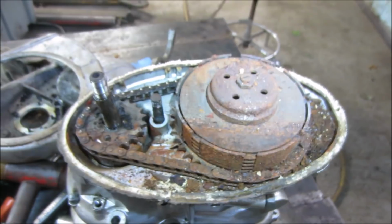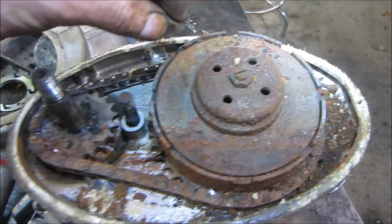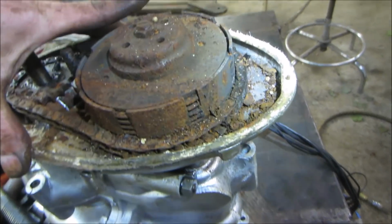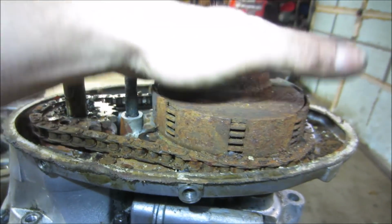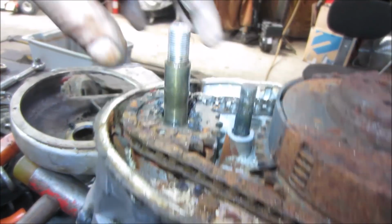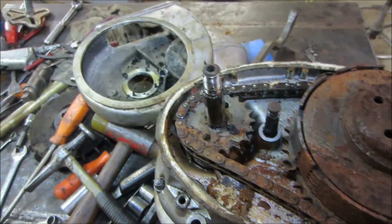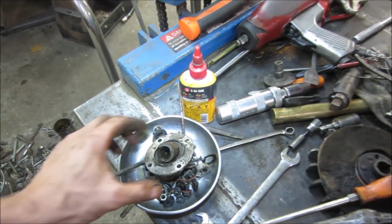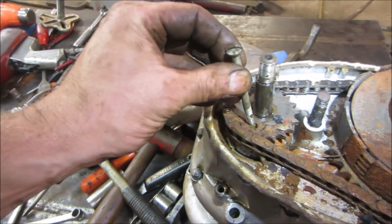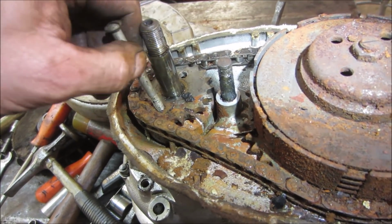Alright, so at least we know the clutch is on this side and not in that other basket. The chain is... I say we blow that out of there. We'll see if we can get the clutch assembly off of it. Can we get this guy off too? Be nice to have a set of bolts that actually fit in there, that we use them as jack screws. I possibly may have stuff from the bike itself, right? I don't want to trash that stuff though. I don't know if we can use it. It doesn't feel like it's the right size. It's not.